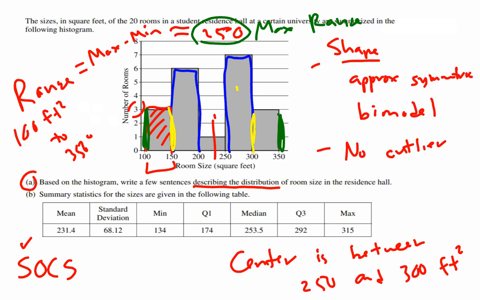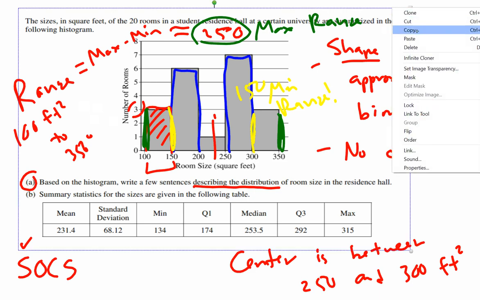So you could say 150 is your minimum range. Tough to see that yellow. But that would probably be the most precise answer. Either way, we've addressed all 4 things: the shape, the outlier, center, and spread. And if you do all that, then you're pretty sure you have a comprehensive answer to a describing a distribution problem.